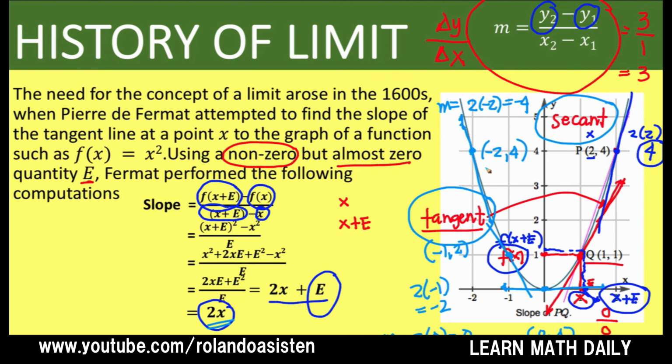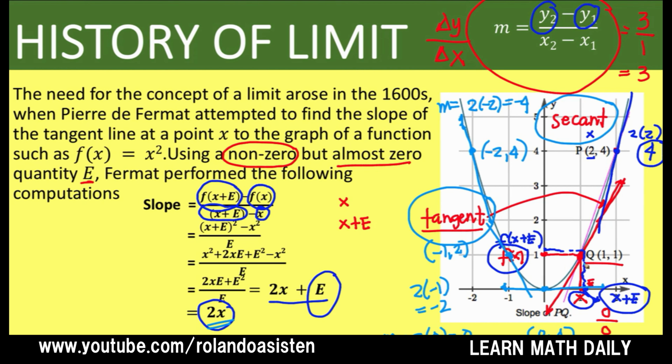And because of this concept, we now open the door to study the mathematics of change, because we can now compute the rate of change at any instant in the graph. And that branch of mathematics that deals with the mathematics of change is what we now call calculus. So Pierre de Fermat and other mathematicians opened up the door to the branch of mathematics that we now call calculus.